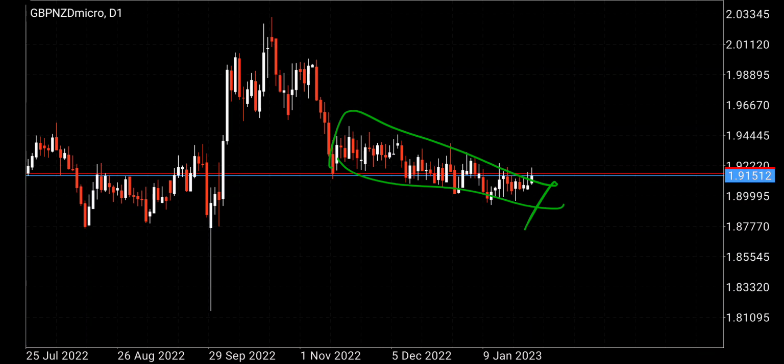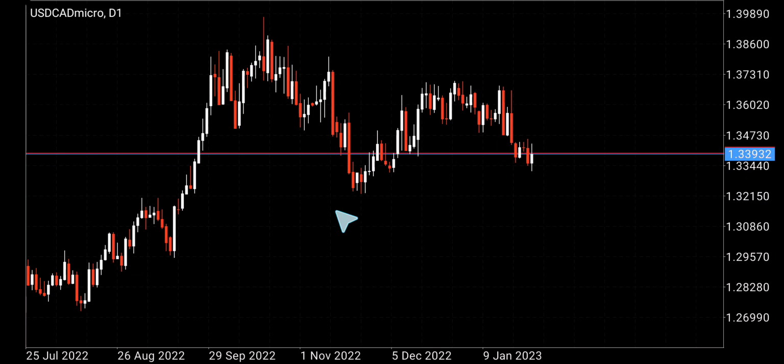But the good thing about trading is that you are not forced to look at one chart and trade that only. You can say, while this one is not behaving or it's not giving me anything to trade, let me leave it for now and focus on something else. Trade that in the meantime while this one is still deciding what it wants to do. So let's move to another chart.